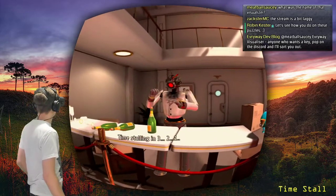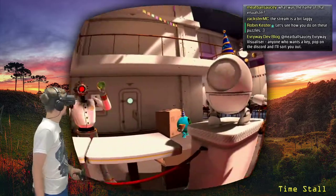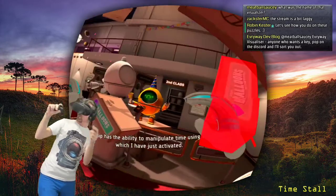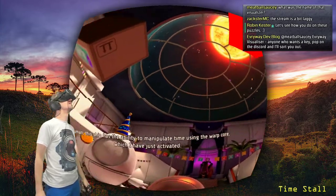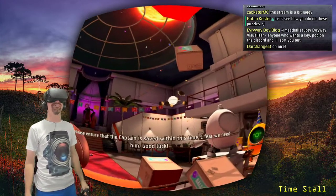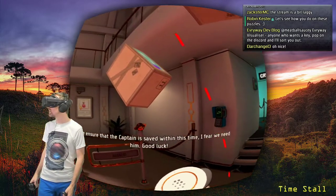Time stalling in 3, 2, 1. Human. This ship has the ability to manipulate time using the warp core, which I have just activated. Time will be slowed down for a short duration. Please ensure that the captain is saved within this time. I fear we need him. Good luck.